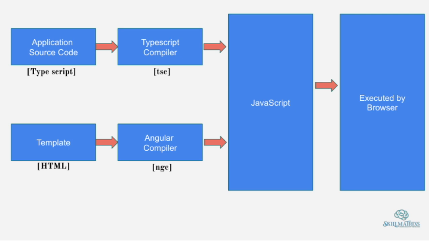And speaking of the browser, when it finally executes our code, it runs the JavaScript, bringing our application to life. So in summary, this flow illustrates how Angular code is transformed step by step, starting from developer-friendly source code through compilation stages, until it becomes executable JavaScript that runs smoothly in the browser. This process is fundamental to understanding how Angular delivers dynamic, client-side applications efficiently.